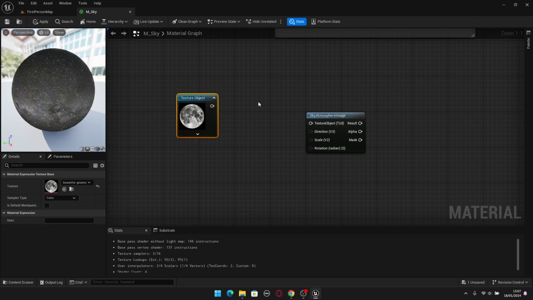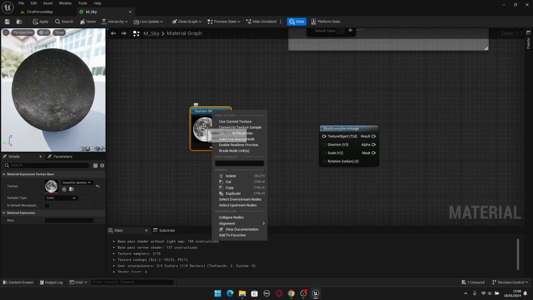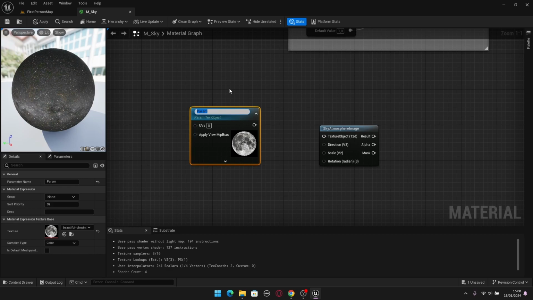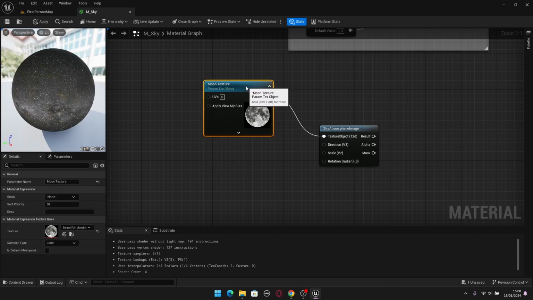Okay, it's now a texture object, but I want to convert this to a parameter too, so we can change later this texture if we want. So right click again and convert to parameter. I'm gonna name this moon texture. Okay, just connect this into the texture object. Also, I'm gonna create, for this parameter, I'm gonna create a group.